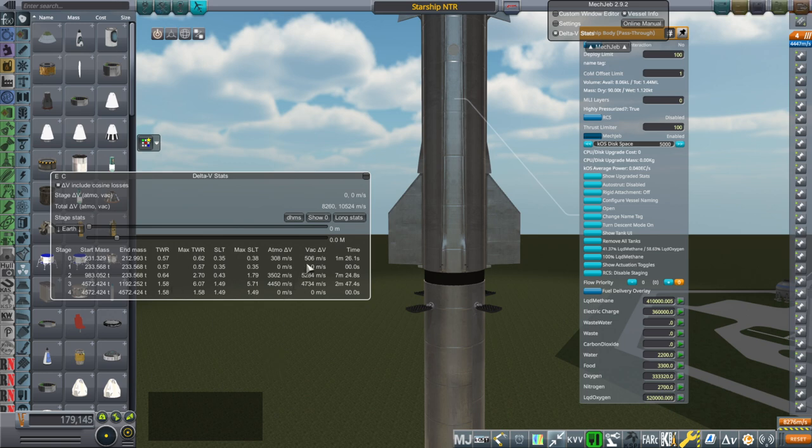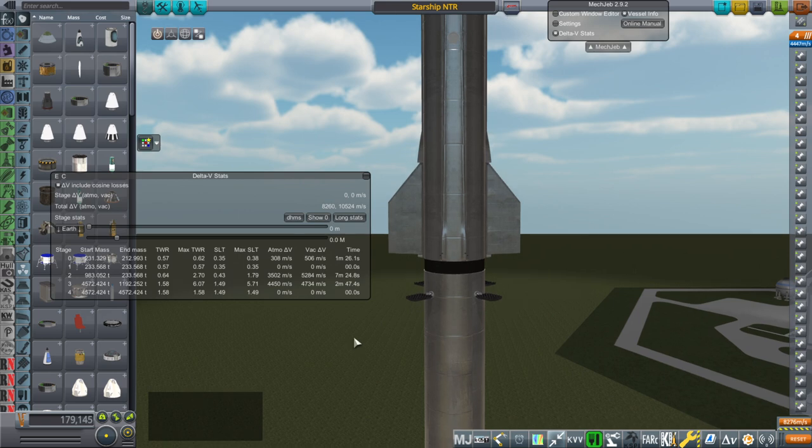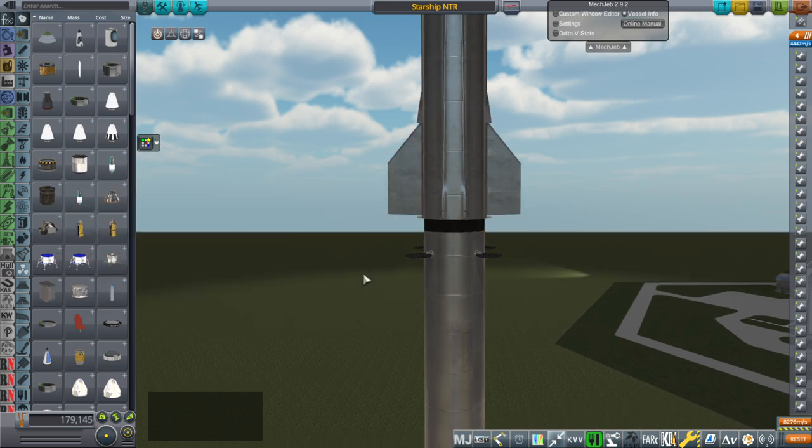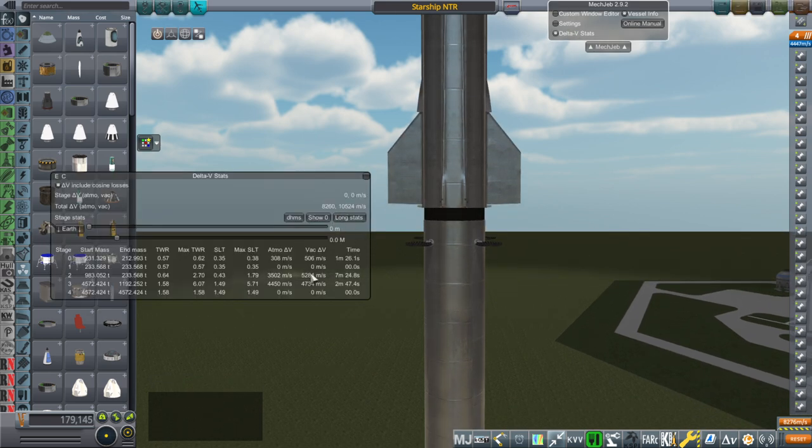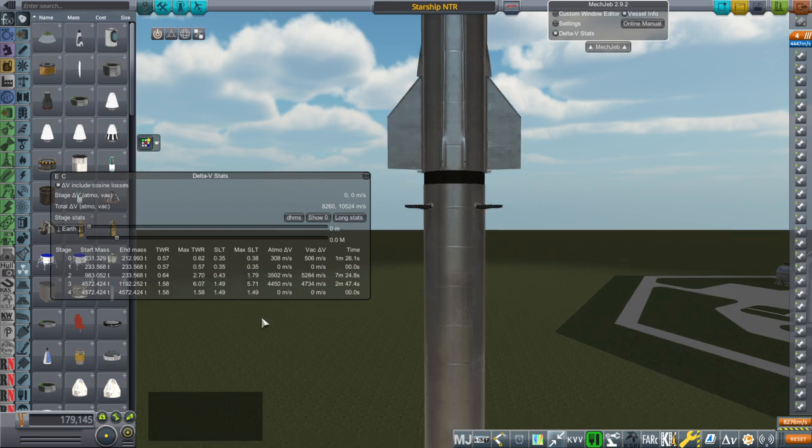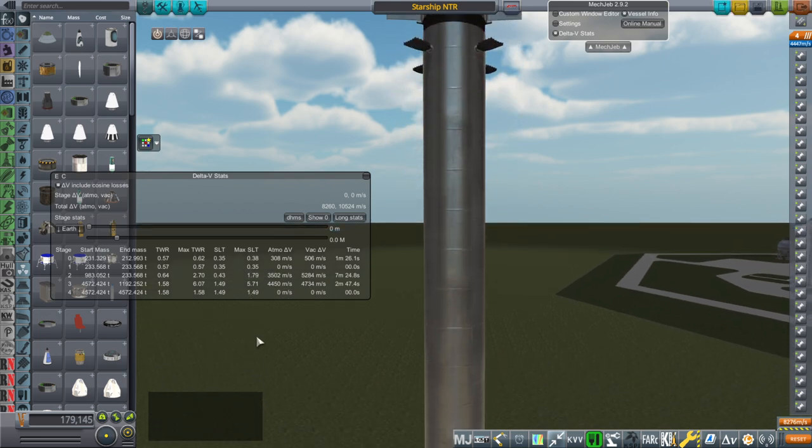And so we then have about 500 meters per second with the nuclear engine there. Let's see if we can make it. I don't know yet, but it's close. I mean, obviously if you take the 500 out, that means we've got 10,000 meters per second, and it's really a matter of how much we're reserving in the Super Heavy for its return.